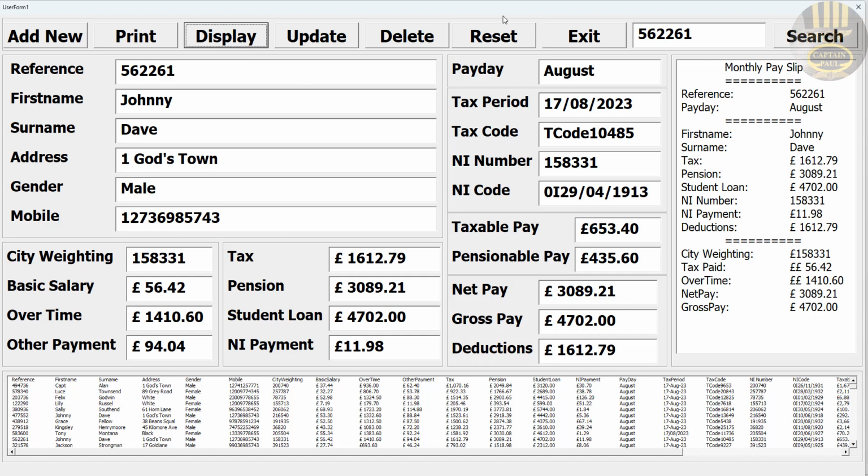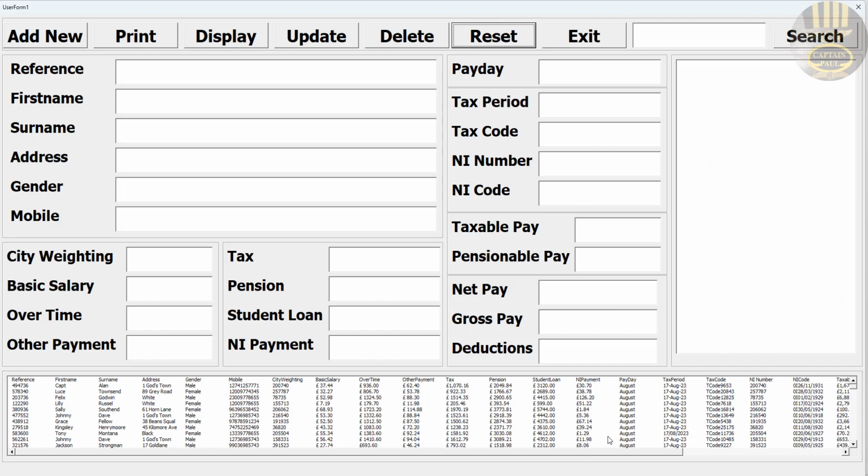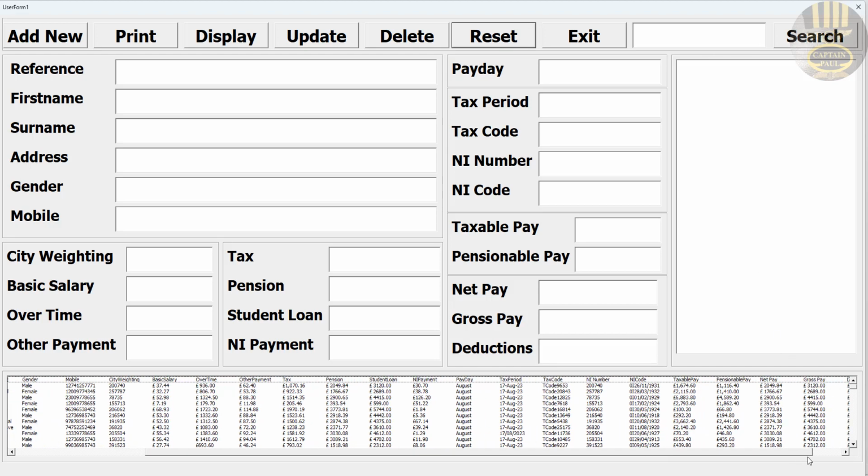So in here now I'm going to clear, and let's use any of the NI number, or the cost of NI. Let's look for something else. Let's use the gross pay.